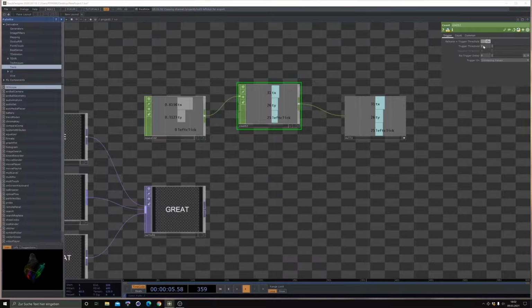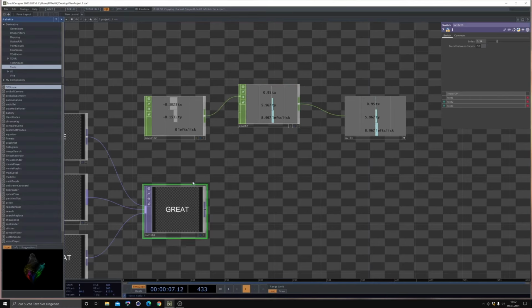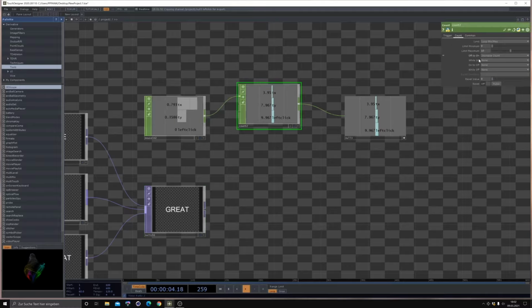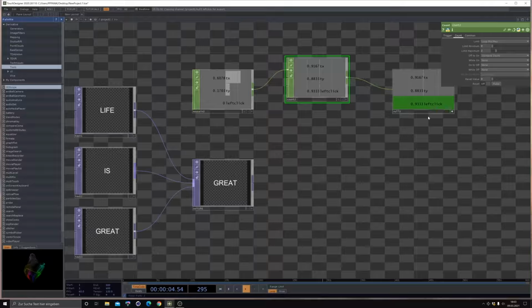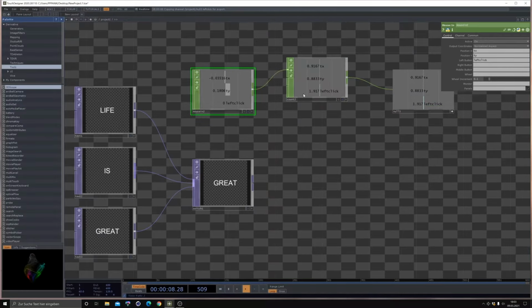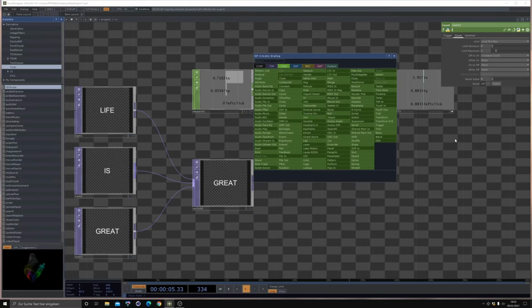To do so, we go into the parameter tab and to the count. And then we want to limit that because the 2 is the maximum we want to reach. So we will use the loop min and max, because this causes whenever we reach our maximum, it resets to null. And that's exactly what we need, because we want to go back, just like a loop. So set your limit maximum to 2. And the rest we will keep on default. So now let's have a look, because I feel like there is something wrong.